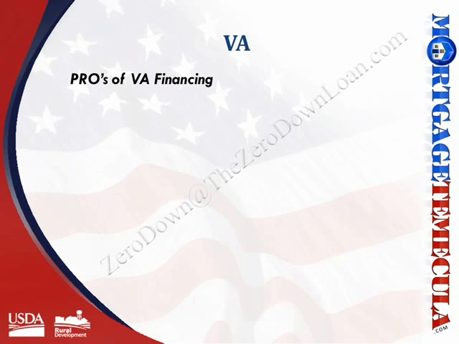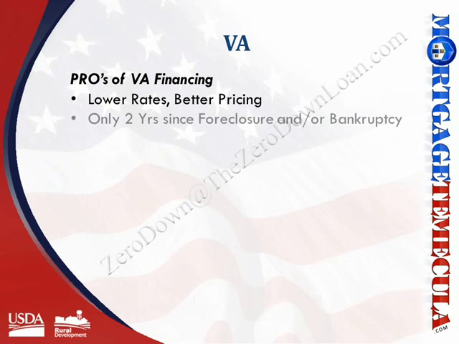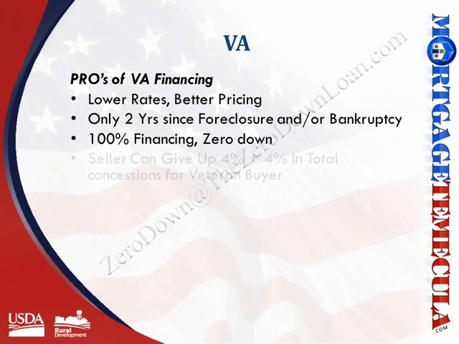Pros. Because, just like FHA, VA loans are ultimately backed by none other than the U.S. government, Ginnie Mae. The rates tend to be lower, and riskier credit profiles are accepted. Now, veterans with bankruptcies as recent as 2 years and even foreclosures as recent as 2 years old can be eligible for VA financing. They can borrow 100% of the purchase price.